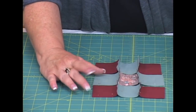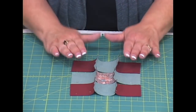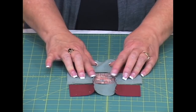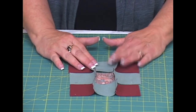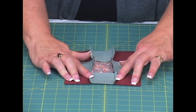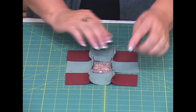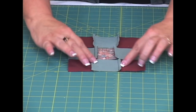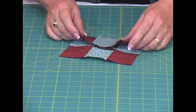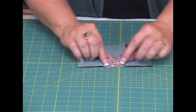By chaining them I now have three rows of three blocks all held together by a little thread. I'm going to take these to the ironing board and press the fabrics towards the dark fabric, since most quilters are used to doing that in traditional quilting. I want to show you how easy it is to butt your seams this way — pressing towards the rust fabric, the center row towards the center, and the outer rows towards the outside. Since I pressed the seams toward the dark fabric, they are automatically ready to place right sides together and butt those seams so everything is accurate and the seams are nested to match when sewn.